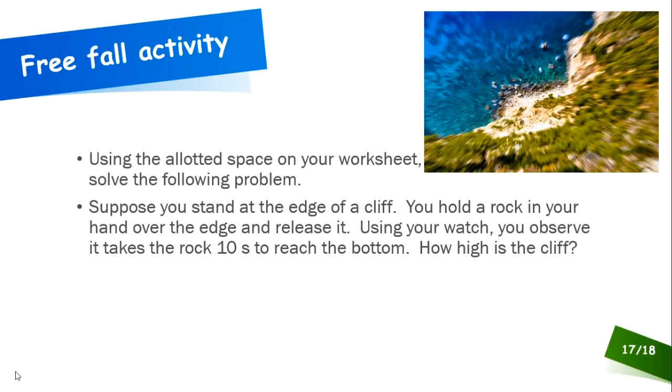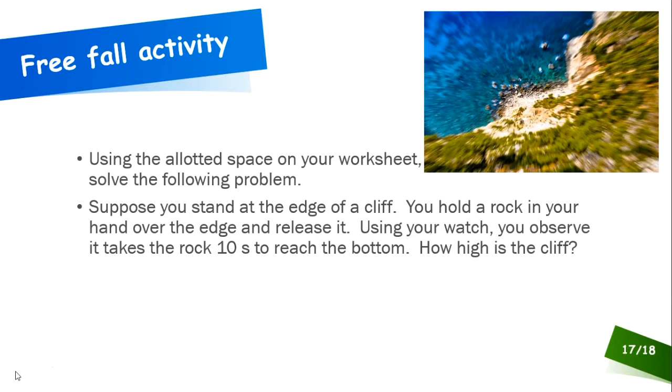So let's take a hand at using those equations for the specific application of a falling object. In the spaces in your workbook, go ahead and suppose you're standing at the edge of a cliff. You hold a rock in your hand over the edge and release it. Using your watch, you observe it takes the rock 10 seconds to reach the bottom. How high is the cliff? Well, go ahead, use your equations of motion, stop the video, run the calculation, and then come back and we'll see how well you did with that.